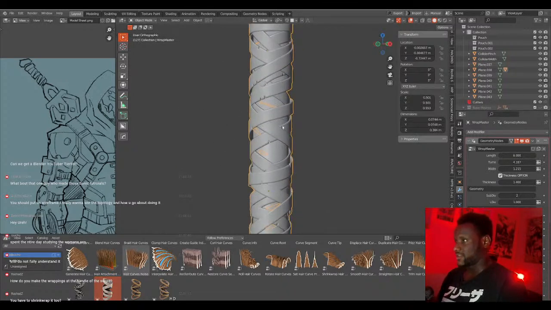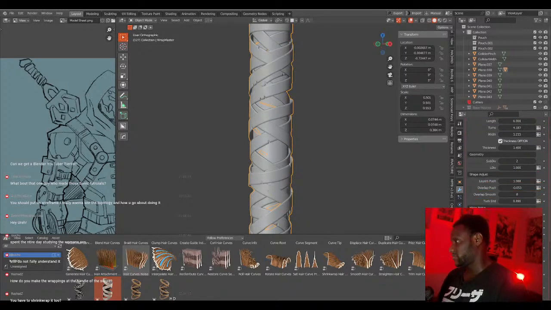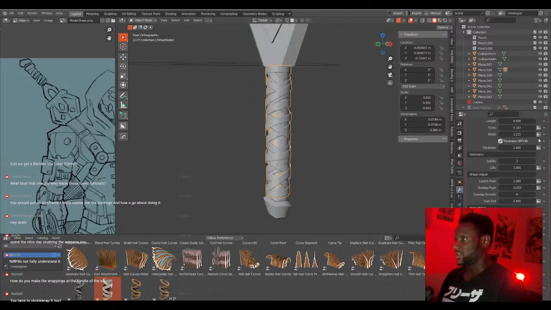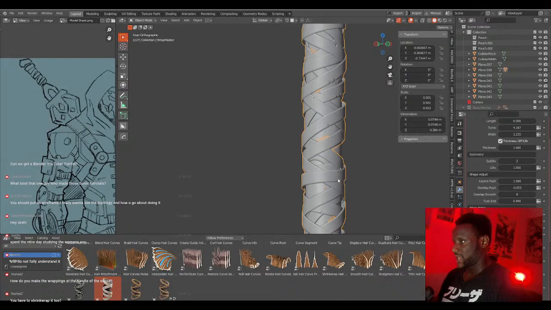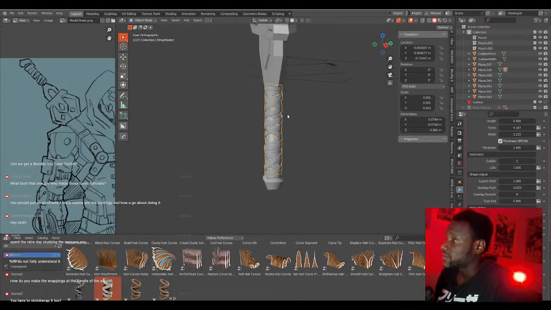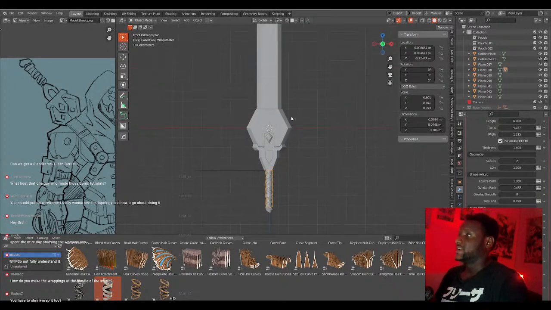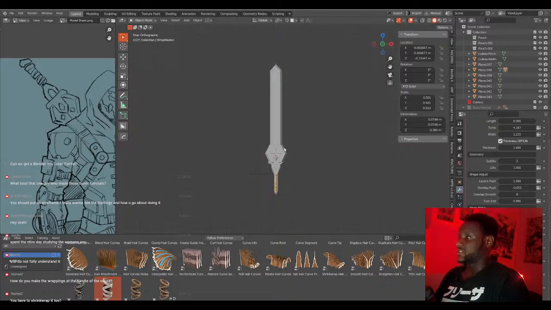And then for this, I added the snap functionality, made the sword hilt the thing it snaps to, changed a bunch of settings, and blam! I got the sword right here. I got it wrapped up. Nice, quick, and efficient.